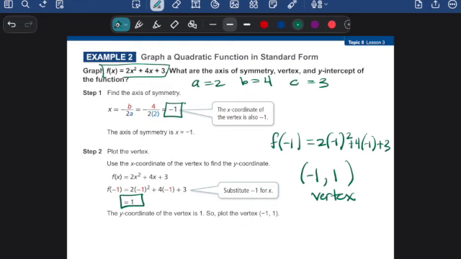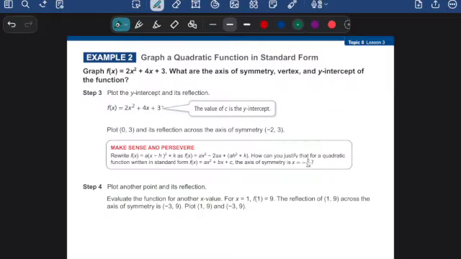Once we can graph the vertex, then we can pick other values for input and plot 2 other points and reflect them across the axis of symmetry. We also know the y-intercept is at 3, and then we can reflect that point across the line of symmetry. So we already have 2 points that we can graph right away, the vertex and the y-intercept. Then you just need to pick one other point, pick a small input value like 1 or -1, plug that into your function rule and get the output, and you'll have 3 points and their reflections to graph to make your good parabola.